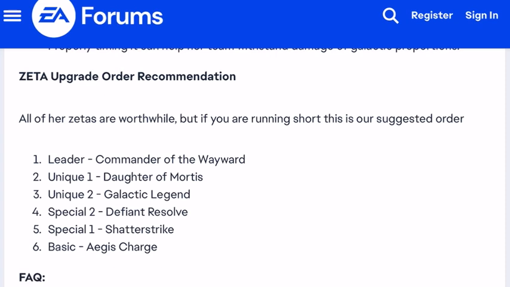But anyways, regardless, what they suggest is that you do the leader ability first, which makes sense. Then you do her unique 1 and her unique 2, which is kind of funny because those aren't even moves. Those are just support, they're just uniques. Then you do special 2, so now you're finally upgrading a move. And then you do special 1, which is another move, and then her basic. It's kind of funny that you would do her basic last, because that's the move that you can do all the time, other than the uniques, which just automatically trigger.